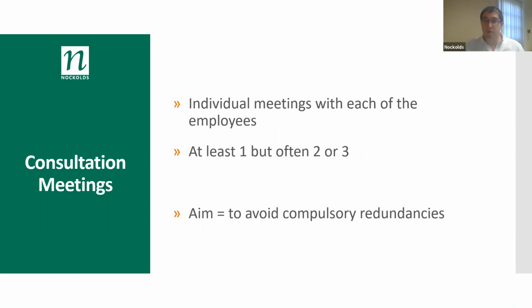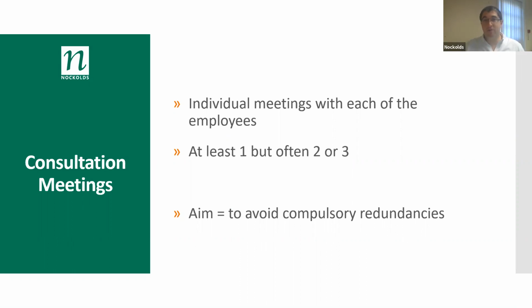Moving them to another role, back to the vacancies in another team option. It could be that they agree to a job share for a period of time. There are lots of potential opportunities there to explore. Obviously, individual circumstances will dictate how viable some of those are, but they're worth reflecting upon. And you would normally have at least one, but sometimes 2, 3, occasionally even more consultation meetings with the employees to review what they've said and to try and find a way, as I say, to avoid compulsory redundancies.